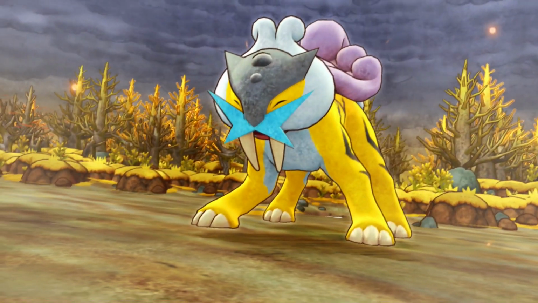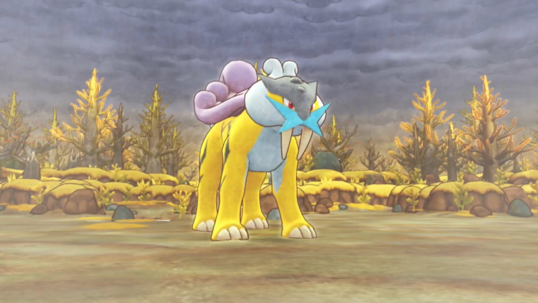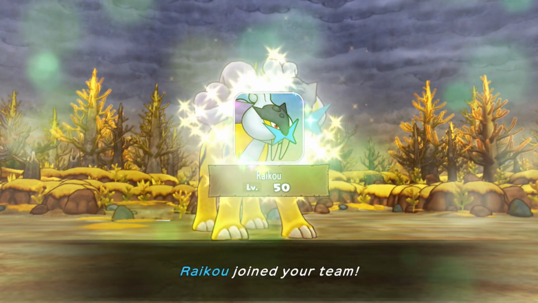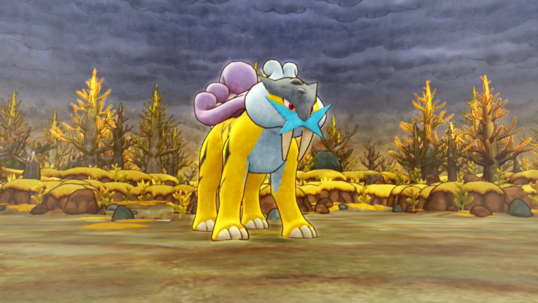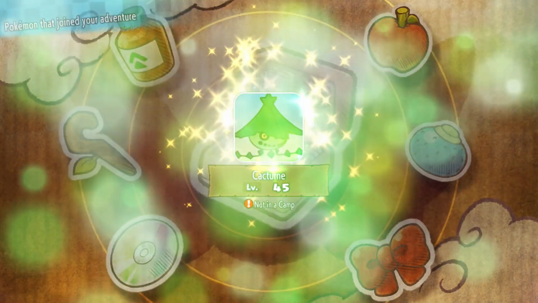It's hard to say. I think I'll leave it as it is for now, but with it being a move that basically knocks anything out in one hit, I think it just kind of outpowers Outrage. I could also just keep Outrage, you know? Also, there's Raikou. Has Leap Ahead, actually. That's a really good, rare quality, and it fits a lightning dog. Bolton, or whatever it's called.